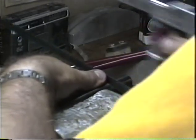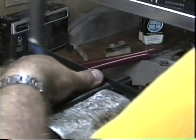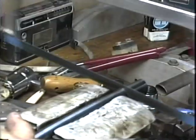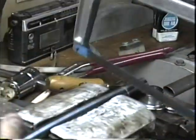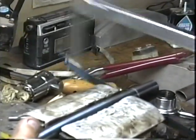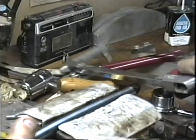Always take a nice long stroke when you're hacksawing. That way you'll use up all the teeth on the saw. People who use little short strokes here wear out the middle of the saw. Check to make sure we're going down the middle of those two lines. Going nice and straight. Take it easy at the end here so you don't hit your knuckles on the vise.